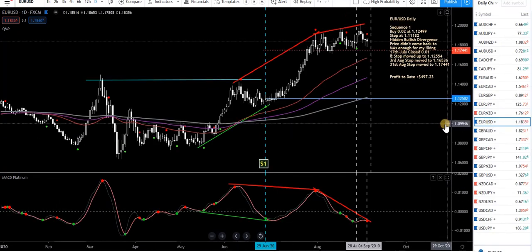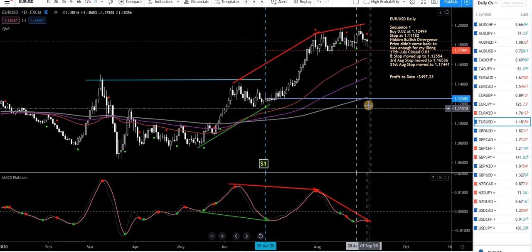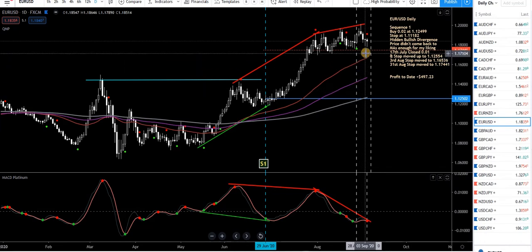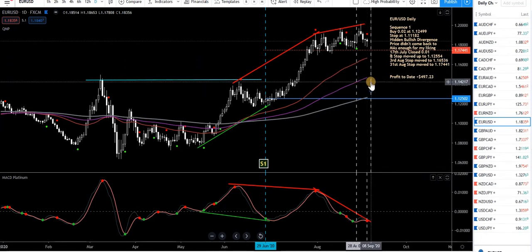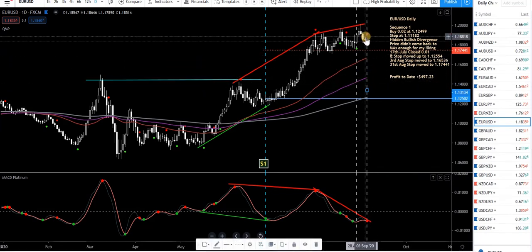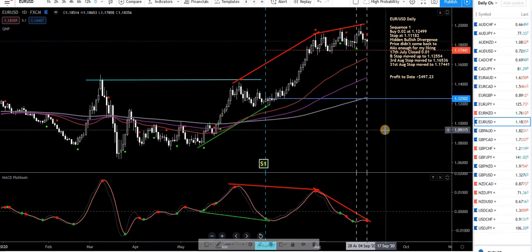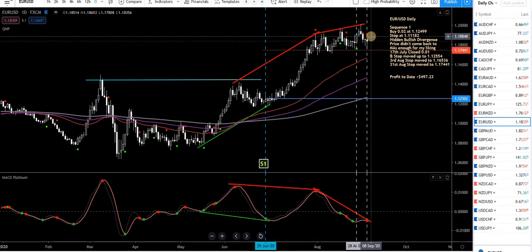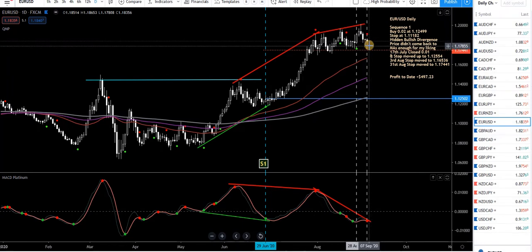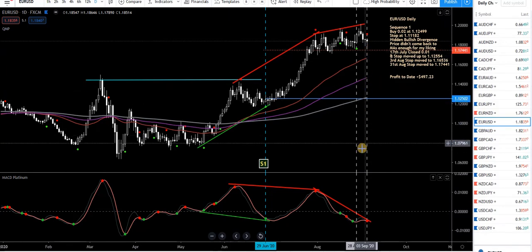Euro USD, right, on Monday there's a sell signal. You can see it there. I just moved my grey line out of the way. You can see the QMP filter dot is formed. Good thing about TradingView, you won't see this on MT4. If there was going to be a sell signal on Monday, you won't see it until the market opens. But on TradingView, for some reason, it presents a dot. The candle's closed, which it has.